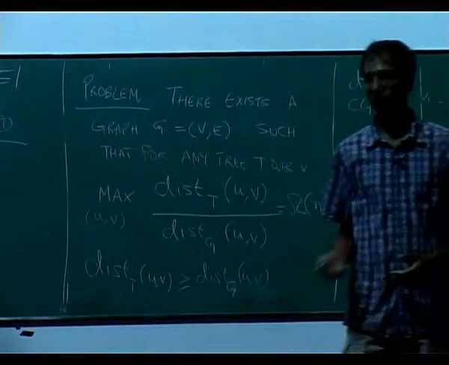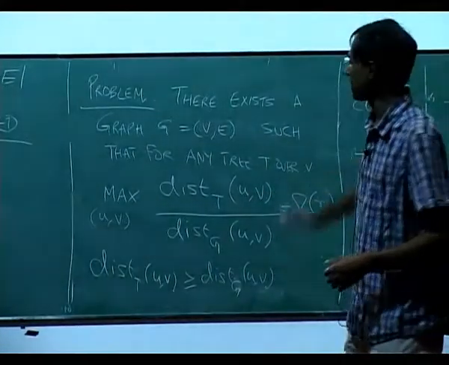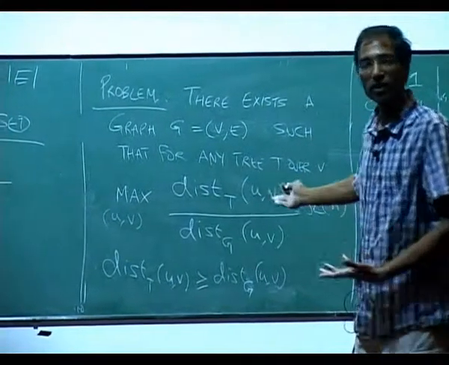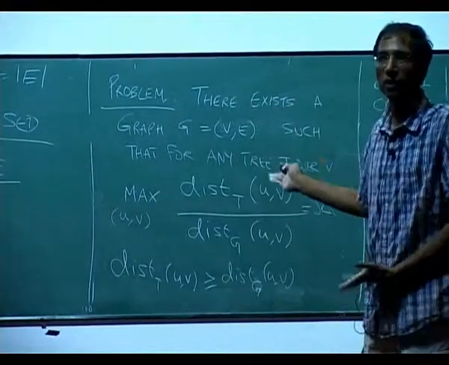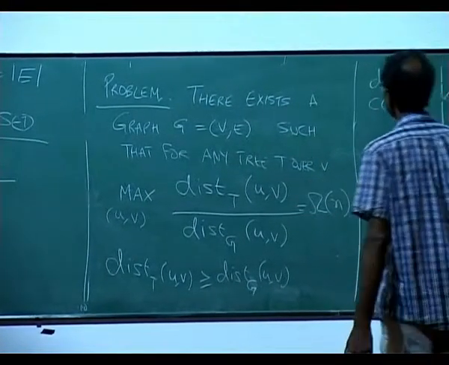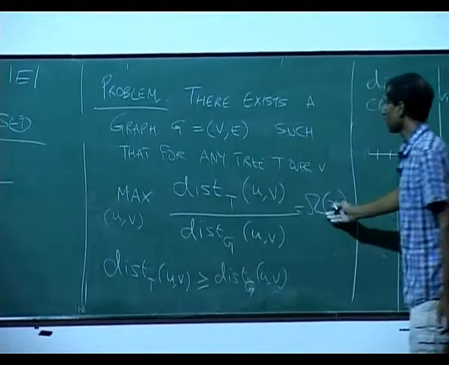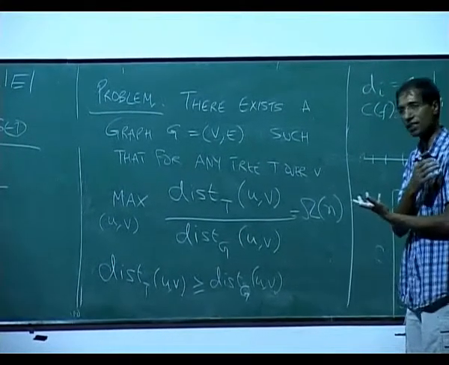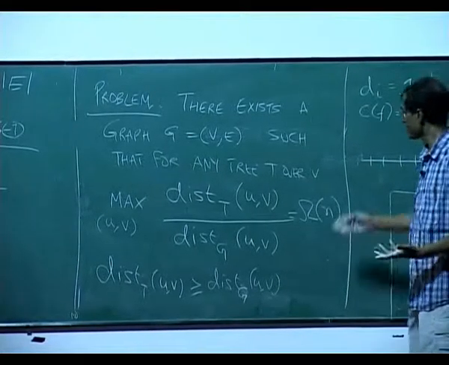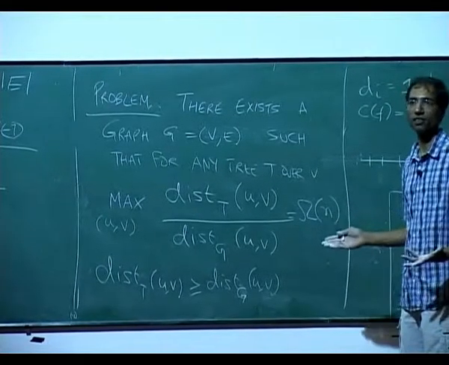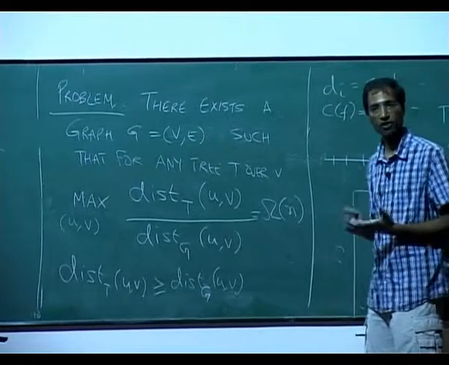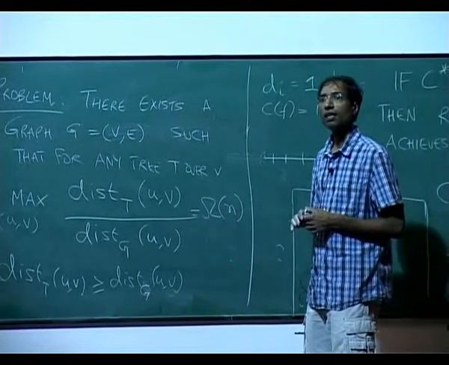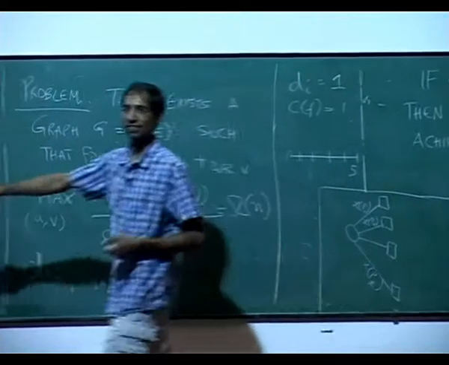Assume it's unweighted. This statement holds even for unweighted. But this seems like a negative statement, because why are we even thinking about trees when in fact you can't do anything? Okay, because the omega n is terrible, right? I'm basically saying that with a tree, you cannot even approximate distances to within an n factor. It's just hopeless. Then why are we interested in trees? Maybe you can add some small number of edges to the tree. Good. That's what the spanner is.